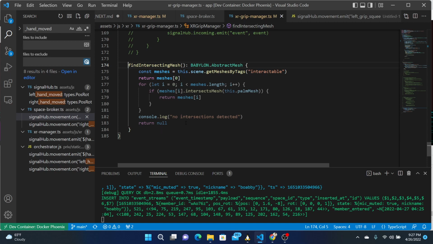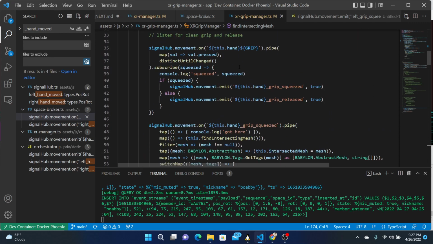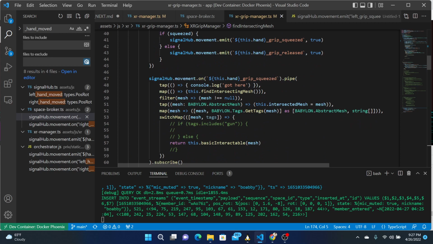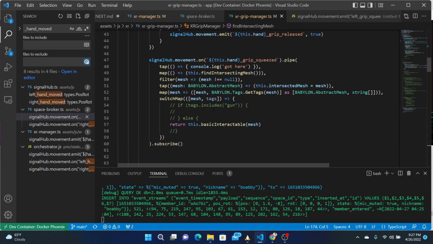This following isn't executed. And then it will make sure that you only continue if you found a mesh, and then you save the intersected mesh, and then you load some tags, and then we're gonna treat different behaviors based on those tags.